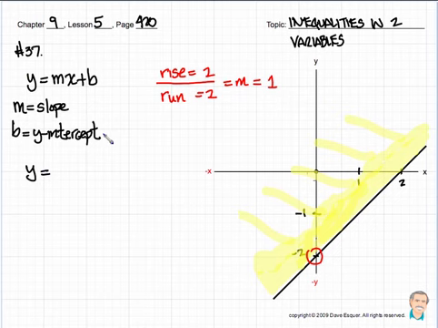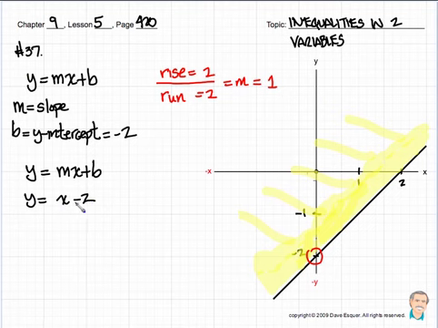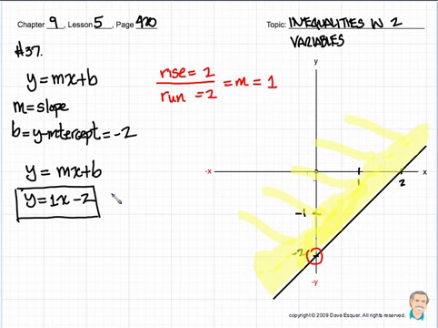We have y is equal to the y-intercept, which was -2. So y is equal to mx plus b. So let's stick that in there. We have y is equal to x minus 2. Now where did I get that? Well, we have the slope was 1. So I put that in for the 1 for m. We had the y-intercept was -2. So we have an equation in the slope-intercept form. We've just got to figure out how we're going to turn that into an inequality.